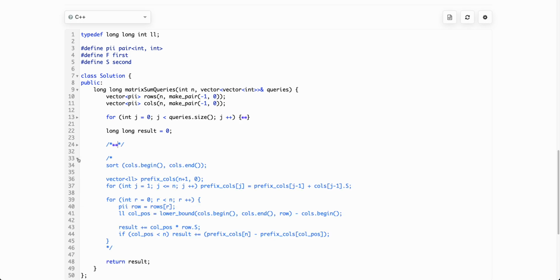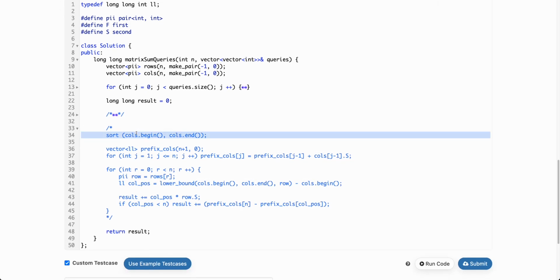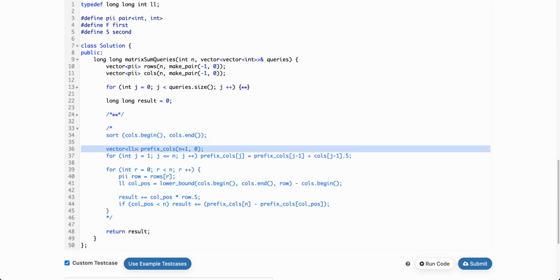So we optimize this further by sorting the columns first and then preparing the prefix sum. The prefix sum is one indexed and the given arrays rows and columns are zero indexed. That's why we subtracted 1, because this is one-indexed.